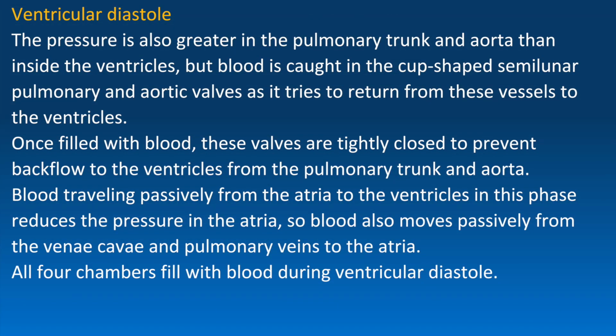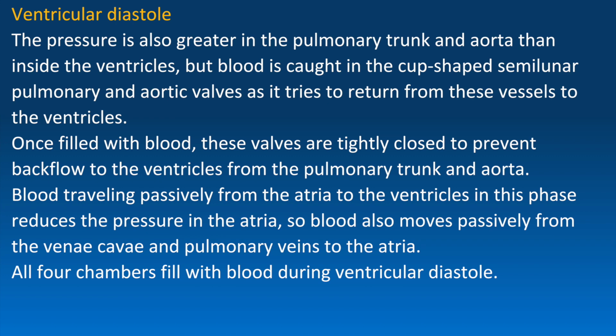The pressure is also greater in the pulmonary trunk and aorta than inside the ventricles, but blood is caught in the cup-shaped semilunar pulmonary and aortic valves as it tries to return from these vessels to the ventricles. Once filled with blood, these valves are tightly closed to prevent backflow to the ventricles from the pulmonary trunk and aorta.